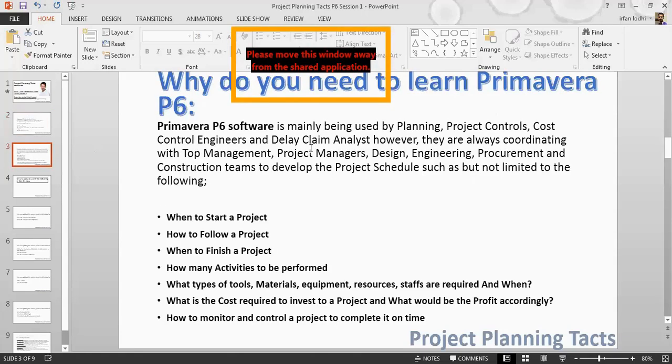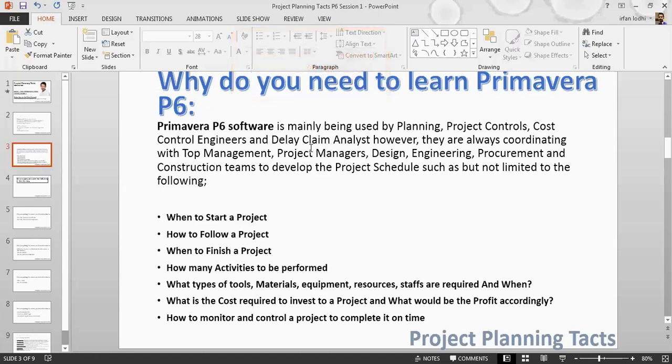Why do you need to learn Primavera? That is the question. If you are here and you want to learn Primavera, you should know why. Primavera P6 software is mainly used in planning, project controls, cost control, and also by delay claim analysts. However, they are always coordinating with top management, project managers, design, engineering, procurement, and construction teams to develop a project.